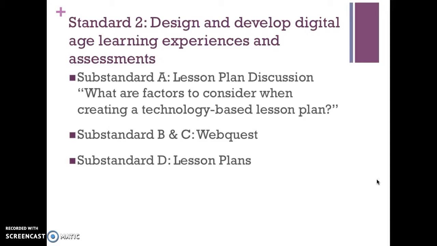So for standard 2, substandard D, which was provide students with multiple and varied formative and summative assessments aligned with content and technology standards, and use resulting data to inform learning and teaching. I think the lesson plans again address this because this was all about our freedom to take the reins and to complete a lesson and all aspects that go along with the lesson. So we really had to think about how we wanted to assess our students both formatively and summatively. And then again, we had to think about the abilities of the students.